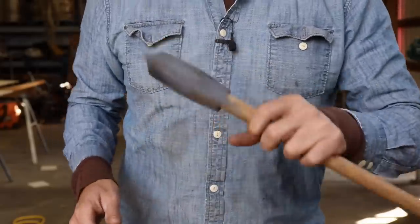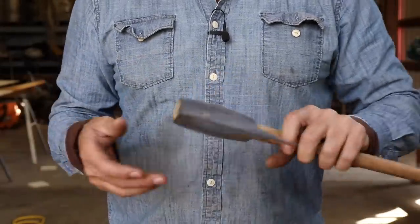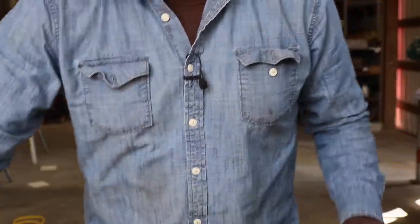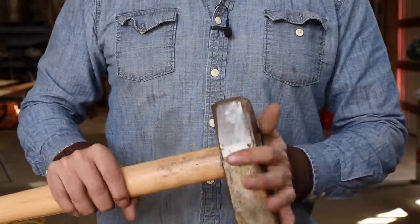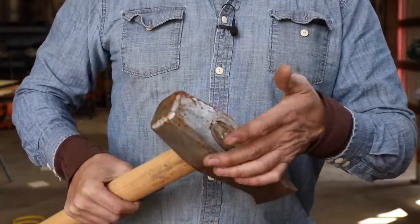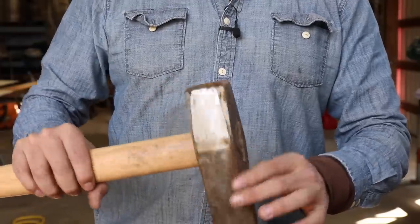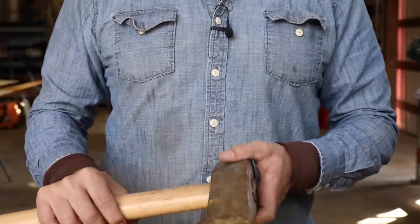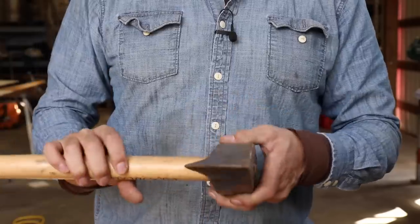They're easy to swing, and that's what we'll try first. Now remember, this chopped through a logging chain — I was surprised to see that. This one we'll try first on the left-hand boot, and then if that doesn't get through, we're going to get serious and go with my biggest maul. I call it the Bismarck — it always reminded me of the battleship. This thing is a monster, probably six or seven pounds and a pretty good taper on it. It would be interesting to see if that goes through. I'm wondering if it might just smash it, but we'll find out.